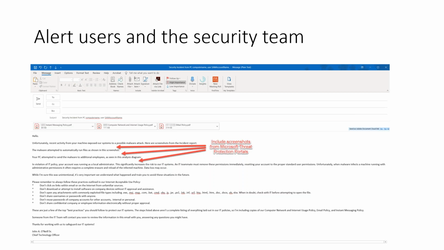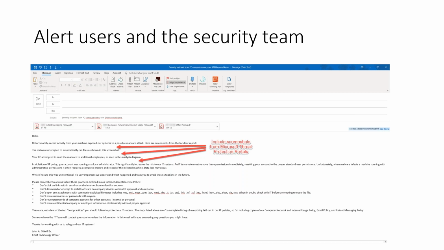We're going to show that here in the screenshots. And we're also going to show any of the particular files that it tried to run, like the autorun in that last alert. If the account was running as a local admin, Defender ATP will show us that as part of the incident, as part of the alert. And there is a specific paragraph in here that covers that, right?